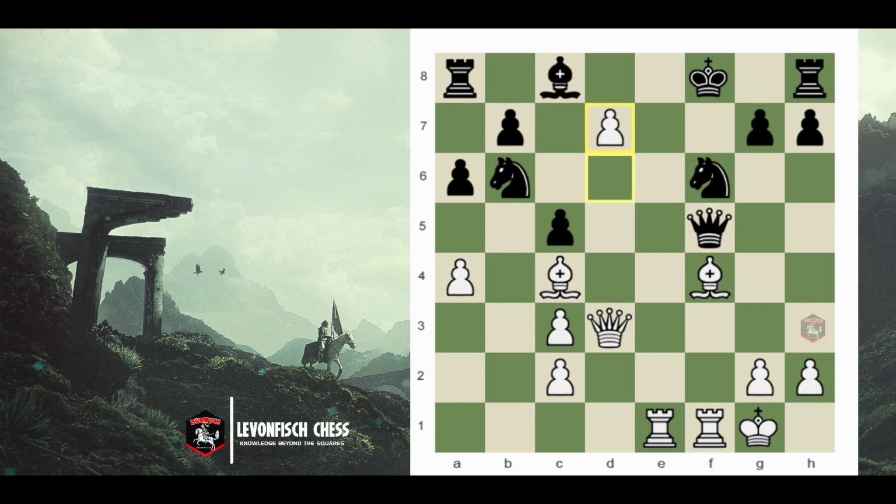So d6. That threatens bishop to d6 checkmate and d8 queen, which would also be checkmate in 1. And it also threatens queen takes queen because it cuts the connection between the bishop and queen. So d7, black trades queens, defending bishop d6 and defending d8 and defending queen takes queen. Now what does white do?